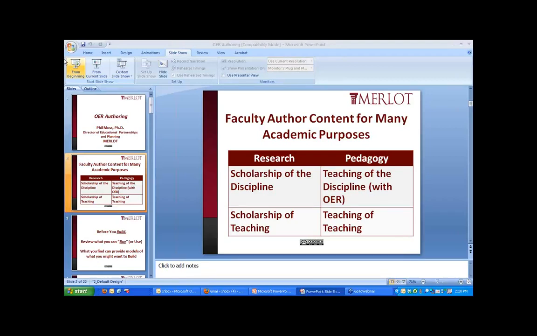Phil, we're not seeing your PowerPoint in display mode. We're seeing it in authoring mode, if you will. Okay. I'm not sure what you can do to put it into display mode. The view button should give you that option.